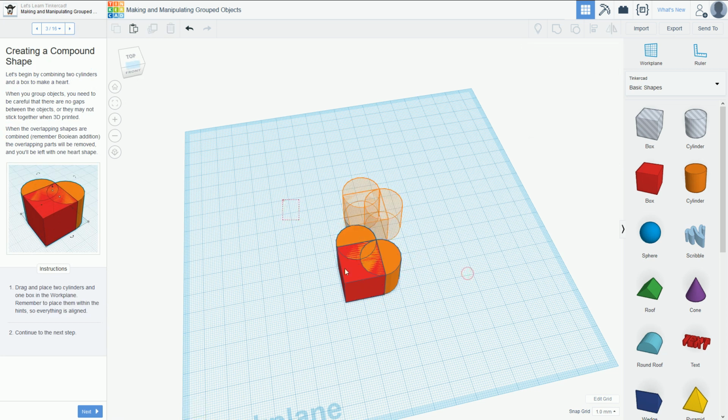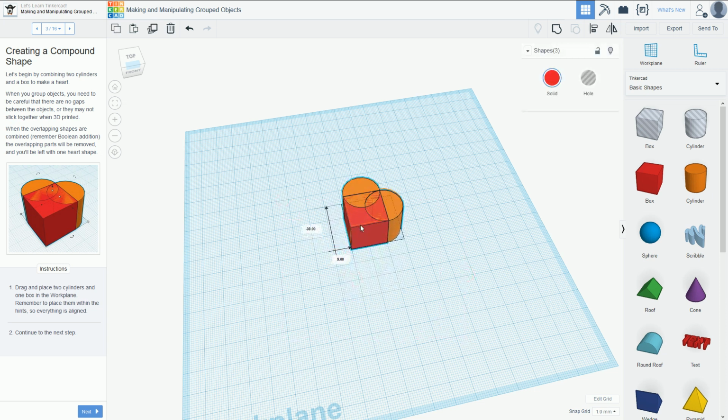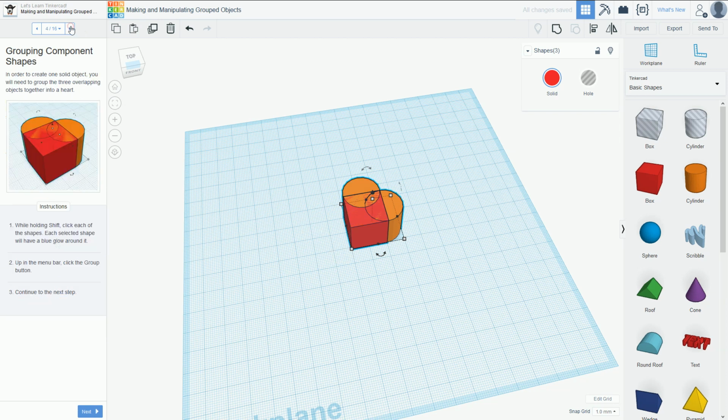Okay, so they want me to put that there. So let's just drag that across, and we've placed the cylinder with everything all aligned. Now there's a couple of ways of selecting. You can hold down shift and click on each individual thing, so those are all selected, or we can use the viewing box like that, or because this is the only object we can press Control A and that will select everything on there.